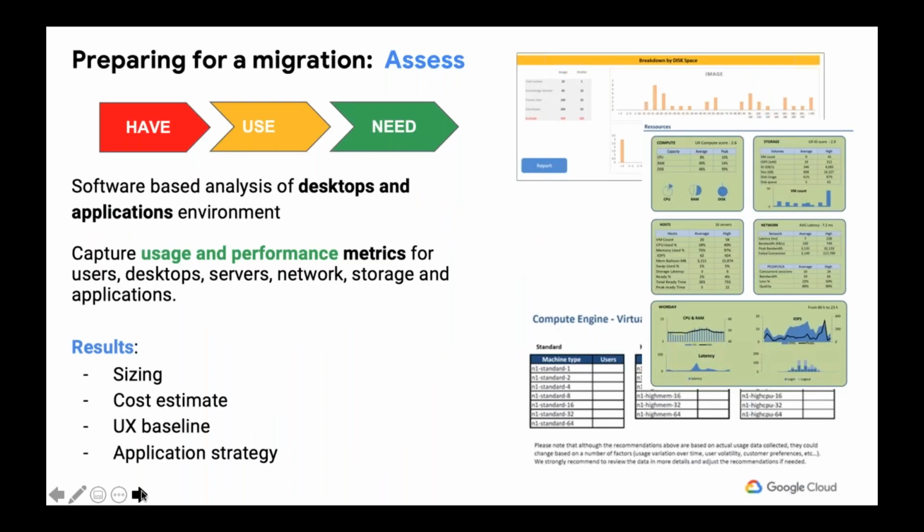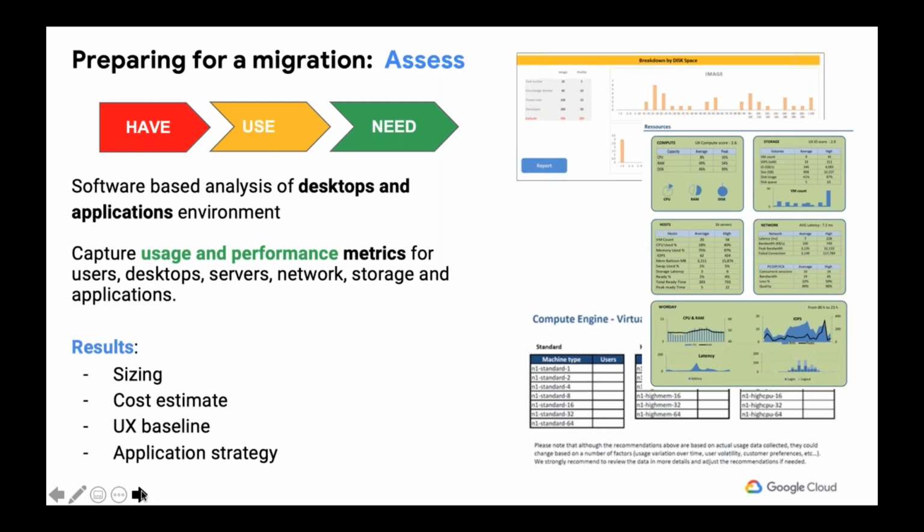Right, so what would you want to assess and how would you go about it? Stratosphere is a product that helps you discover and monitor your existing environments, whether it's physical, virtual, distributed, centralized, it doesn't matter to us. As long as users are logging into a Windows, Linux, or Mac desktop, physical or virtual, we'll see what's going on.